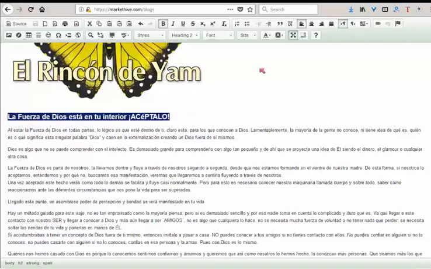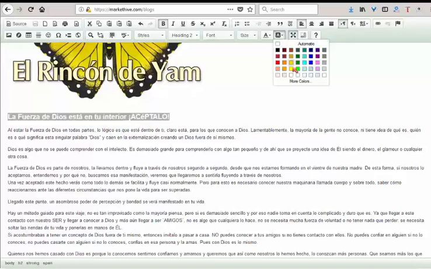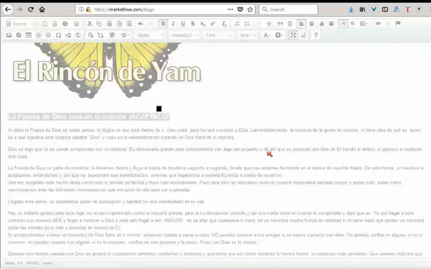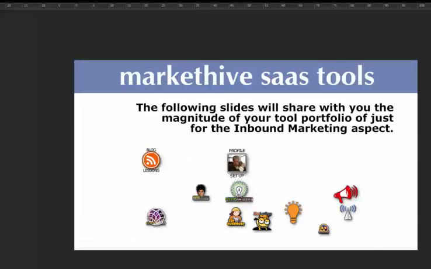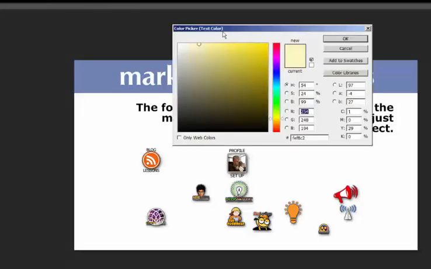Okay, so more colors, selected colors. So we're going to go back to Photoshop, and we're going to look at our color for our text. And that color is, you can see right here.